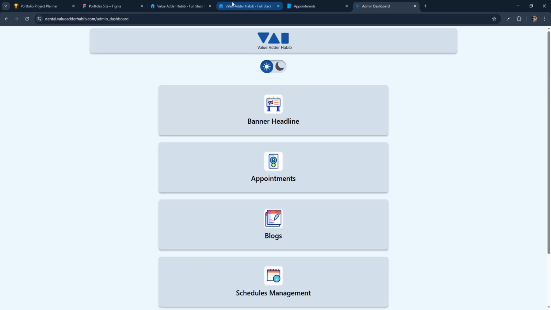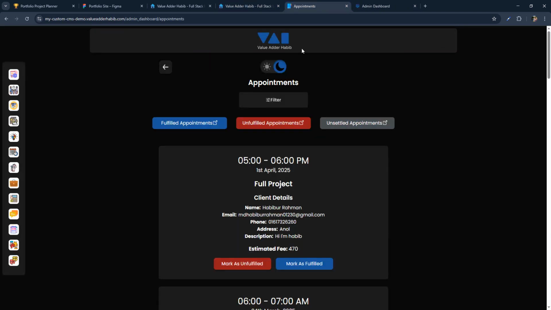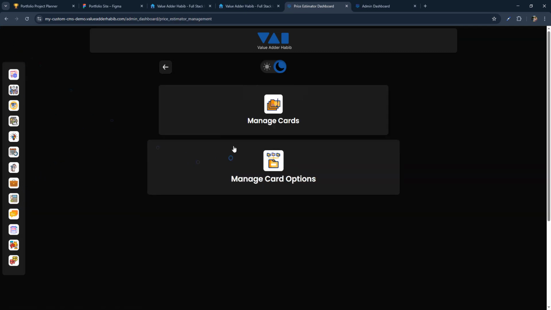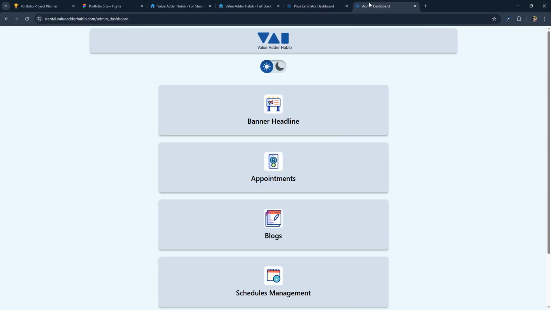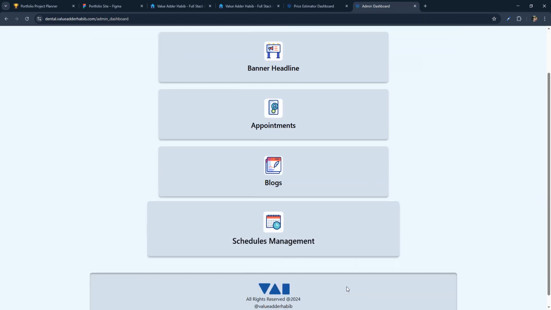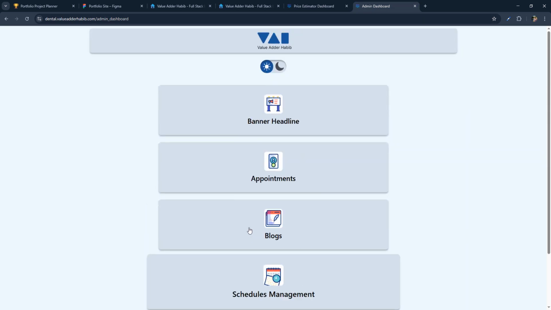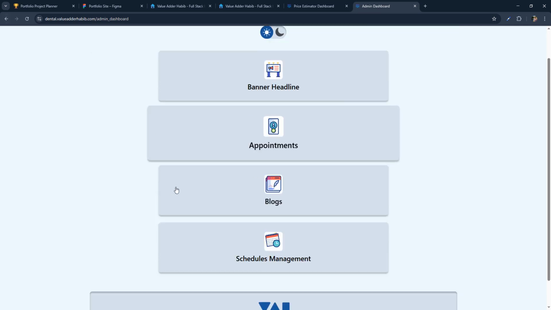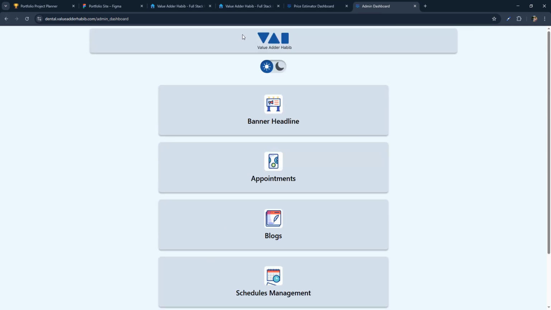But in my recent project, I can configure it and change it from the price estimator management option. So that's one of the big upgrades from the previous project, and also it is quite minimal. So yeah, the design is very much inspired from this website that I have built.